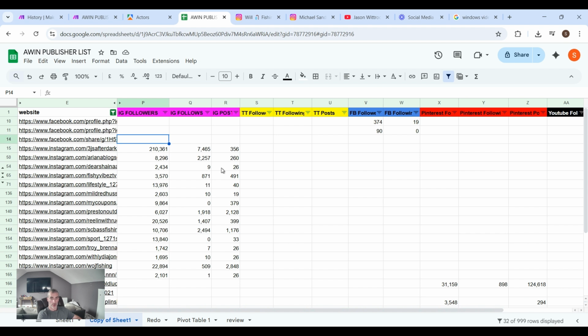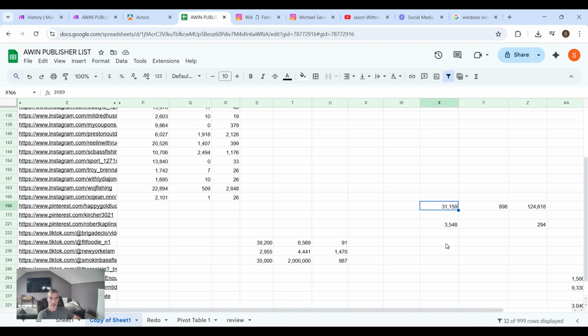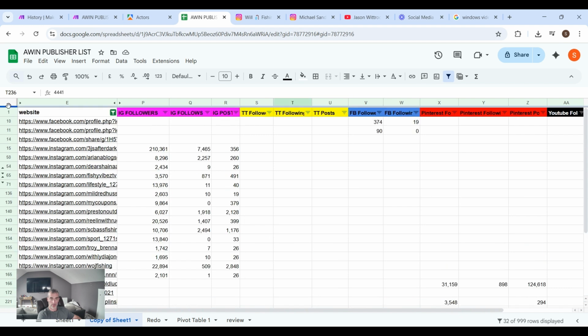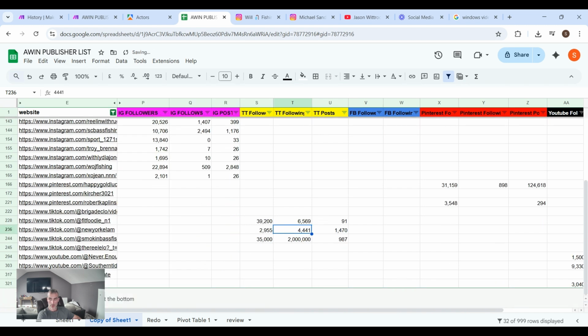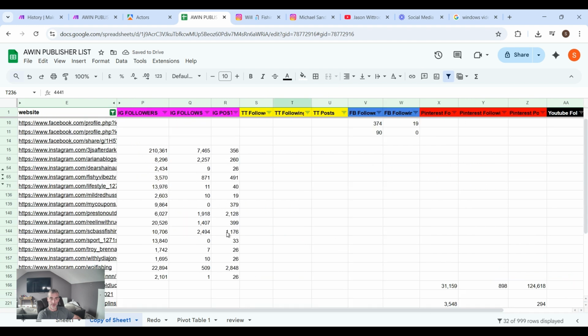So rather than going and documenting their followers, how many people they follow, how many posts they've had, this is all automatically populated. Likewise for Facebook, likewise for Pinterest, likewise for TikTok, likewise for YouTube. So regardless of platform, the key data we need to make decisions is here.